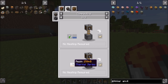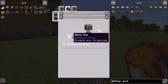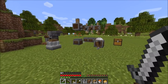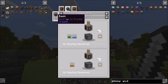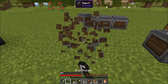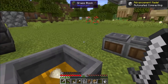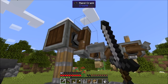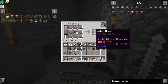Now, if we wanted to make rubber, we're going to need to compact 250 millibuckets of resin. So we're going to get 4 rubber per bucket, right? We could also get some vines and some water, or we could get some flowers and some water, which is not a bad way to go, honestly. Now, we've got one of these already, right? But what we don't have is a basin, which is going to be easy enough to make. Cool. So all I do is this. Sweet. And we're gonna have to do that 4 times, right? Hello, rubber. Nice.